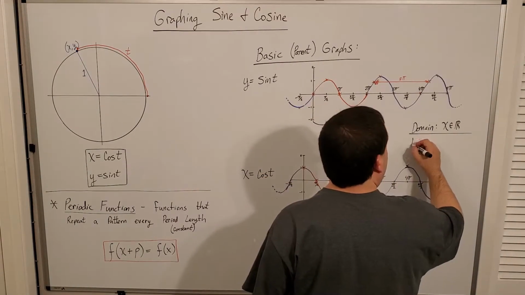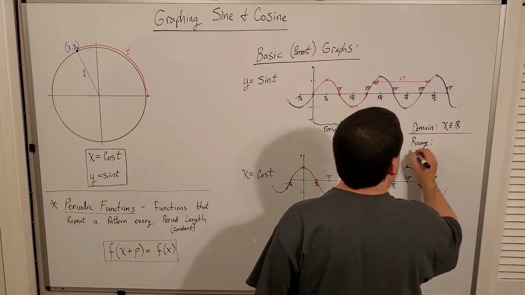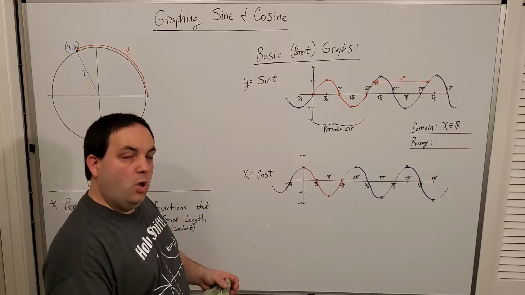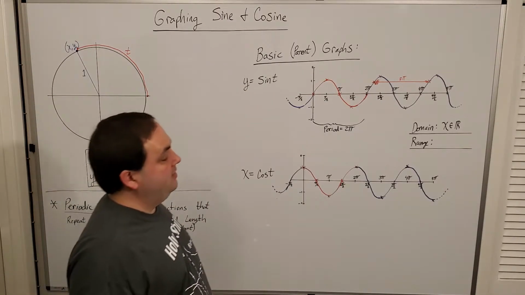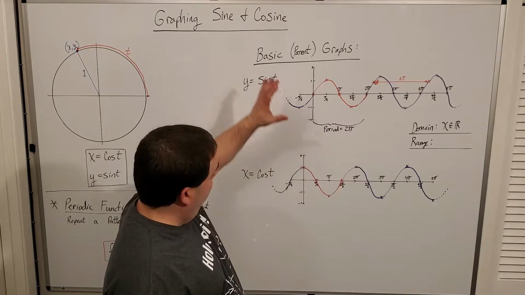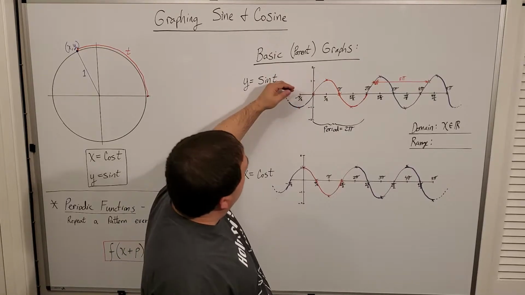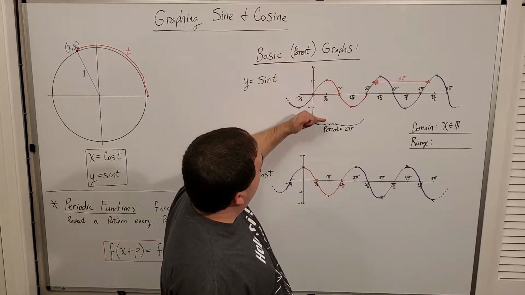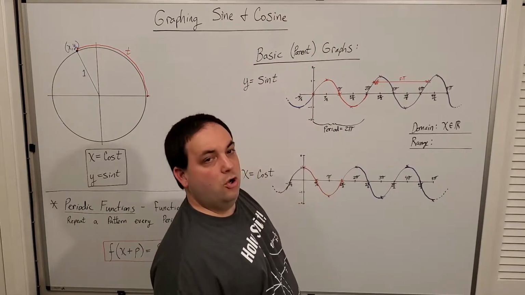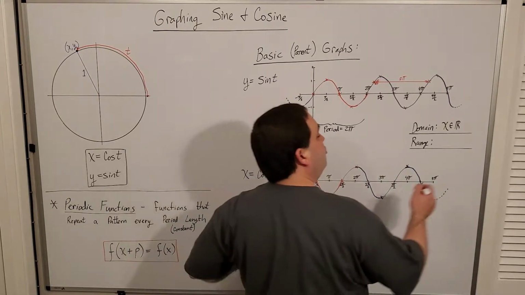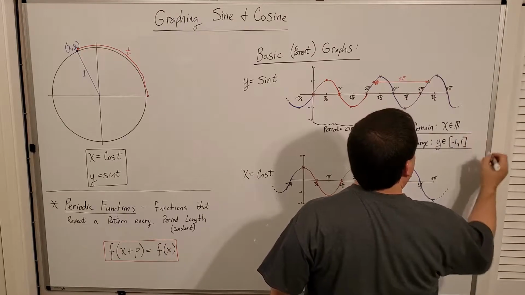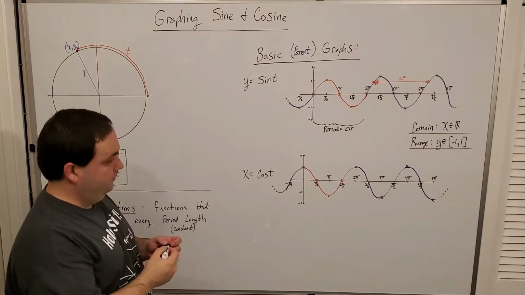However, the range on both of these is not the entire real number system. And that's one of the things we really need to point out here, because it shows one of our main trigonometric properties that we use a lot of times with sine and cosine. Okay, look at the graphs and notice the graph never goes above 1 and never goes below -1. None of the y values up here, none of the y values down here are used. The range is strictly y is an element of -1 to 1. And that's for both of these functions.